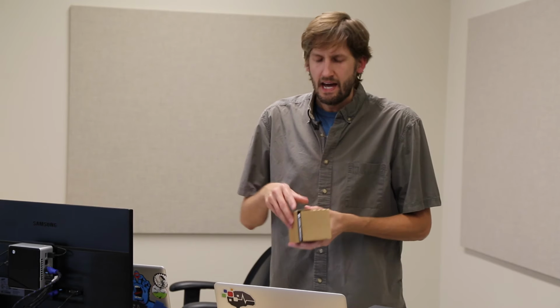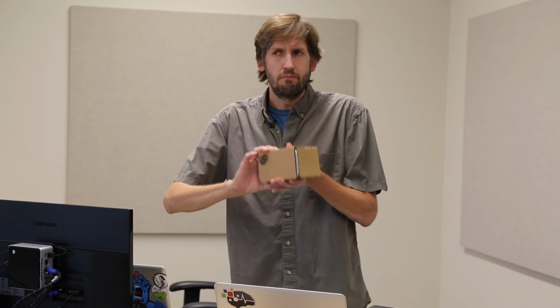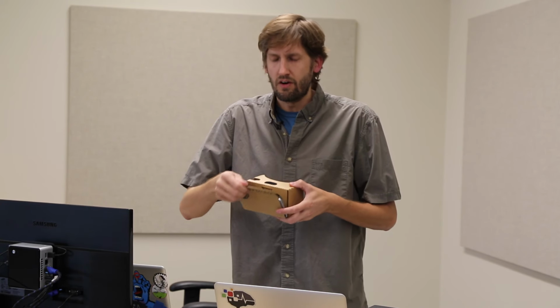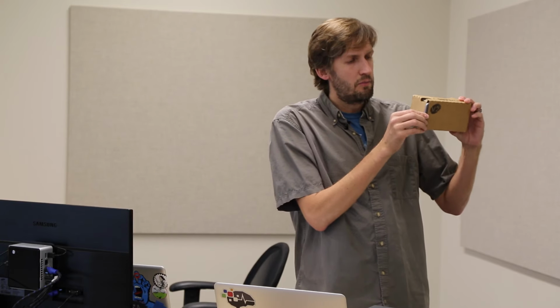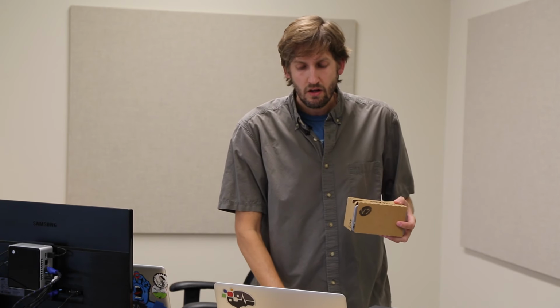This one had a size range between 5 and 6.5 inches or something like that. I don't quite remember the exact details. So this wasn't made just for an iPhone, especially like mine. It'll probably work great with an Android, but this one's just a little taller to fit taller phones. You probably don't want a small phone in this because it'll more easily slide out. So yeah, you do have to do a little research. You can't just grab any Google Cardboard and expect it to fit the size of phone that you have. But yeah, that's Google Cardboard.